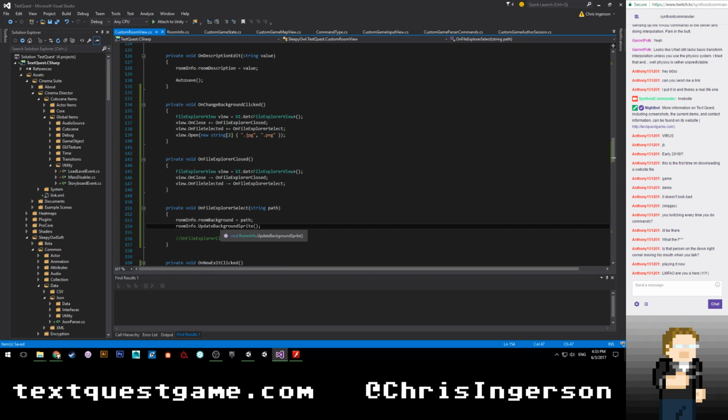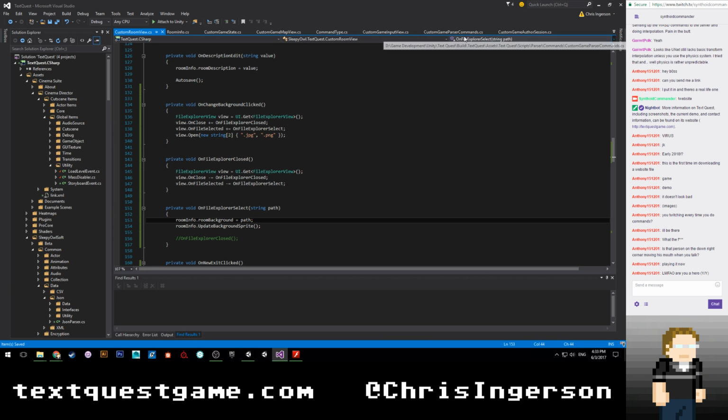So yeah, that's actually not going to work. Give me a second here. What to do about that? I guess I could load those images into the custom game session directly. That might be a better choice, actually. Instead of having the rooms themselves get those files, we could have, well, no, they need to have a string at least. But maybe the actual sprite can be contained in the custom game session. I think that would make a little bit more sense.